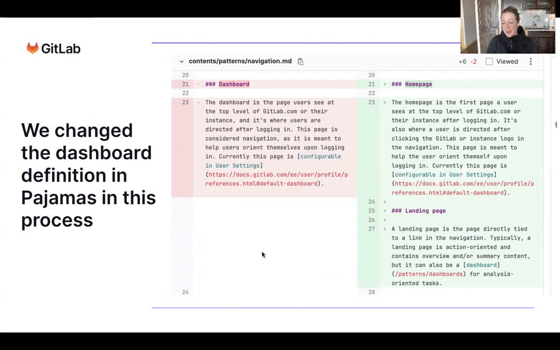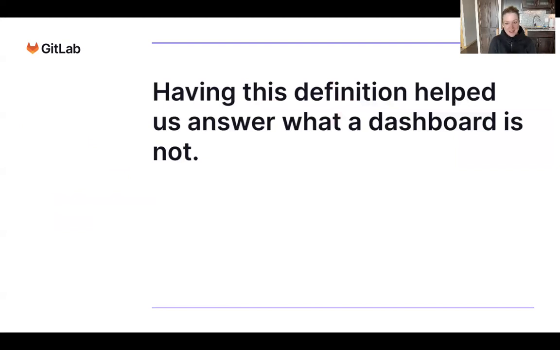A landing page is the page directly tied to a link in the navigation. Typically, a landing page is action-oriented and contains overview or summary content, but it can also be a dashboard for analysis-oriented tasks.